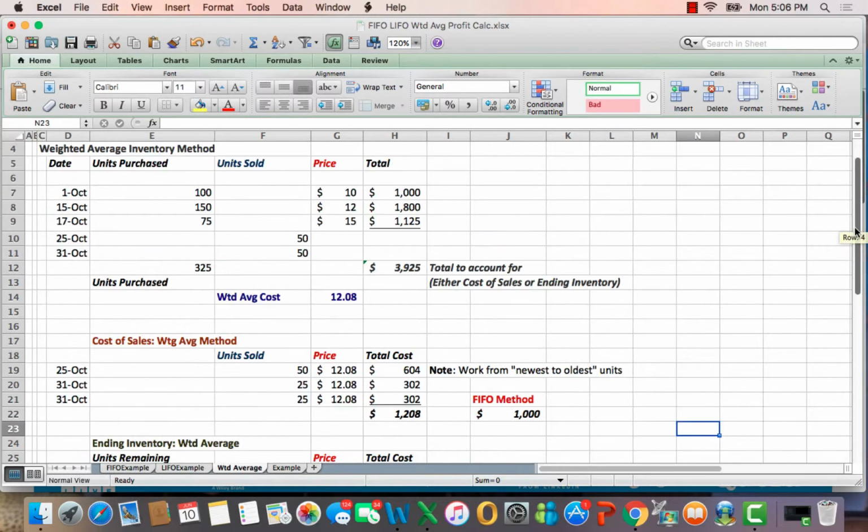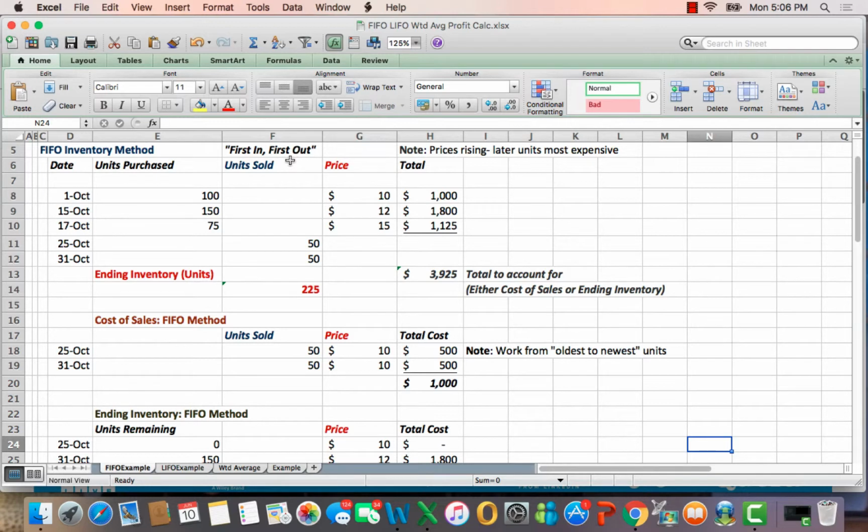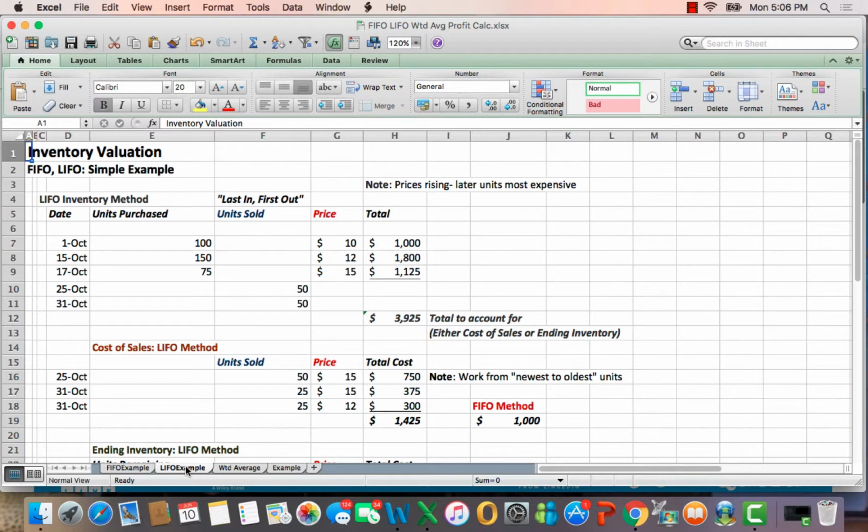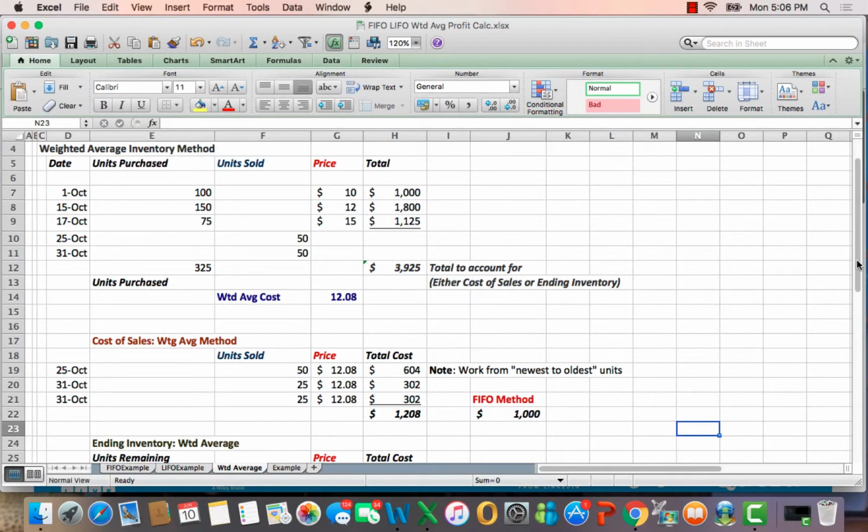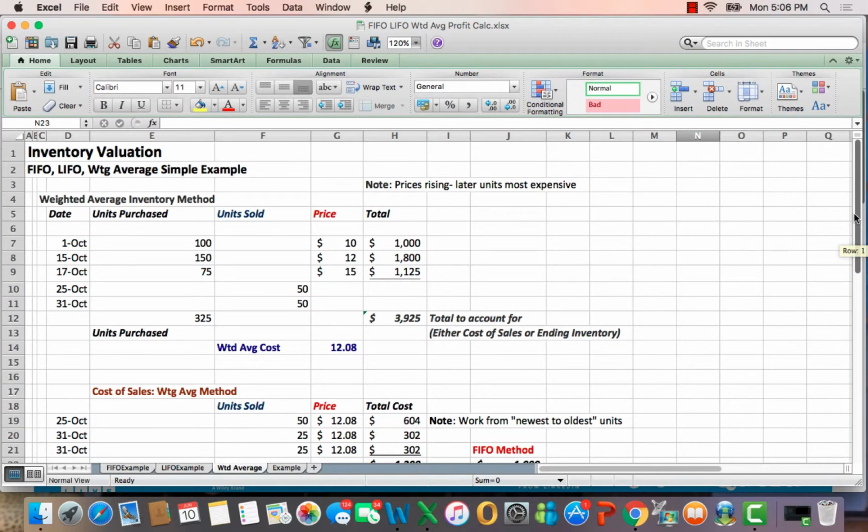This is the easiest method. You also saw prior videos on first in, first out, which means that the oldest, usually cheapest units are sold first, and LIFO, L-I-F-O, last in, first out, which means that the more expensive units are sold first. And this has a big impact on cost of sales and ending inventory, and it's a common CPA test question to talk about what's the impact on cost of sales, what stays in inventory, and how does it affect net income when you compare these 3 methods. That's as far as we'll get for right now.